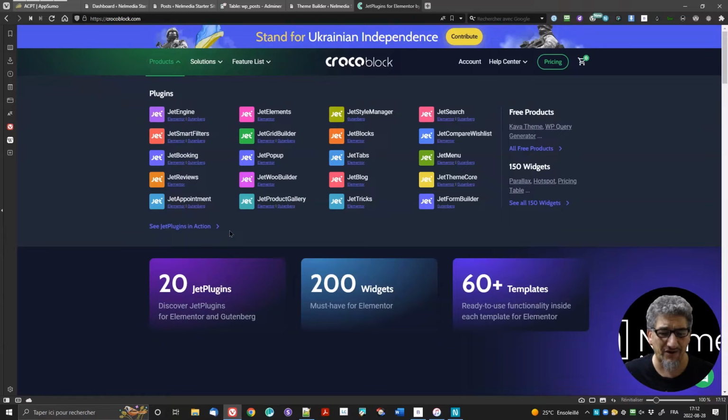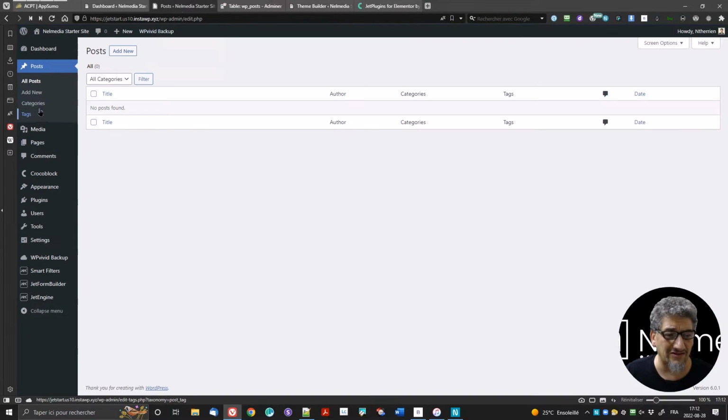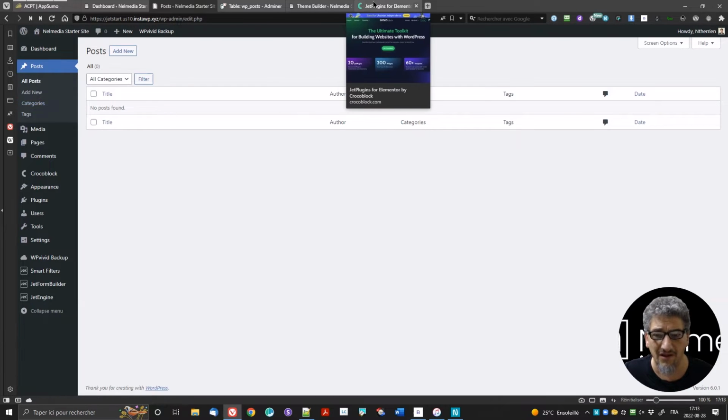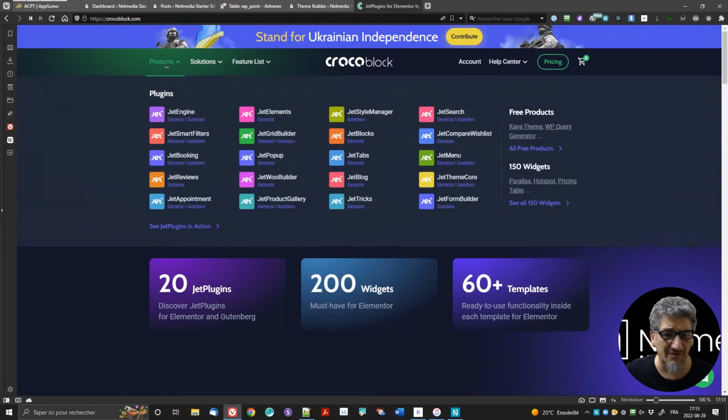So the main product, the one that we're going to use to create custom post types, and by the way, taxonomies, I forgot to talk about taxonomies, but you can see taxonomies a little bit as the categories of our custom post. So post already has categories by default, and tags, which is the same thing, by the way. But we can create our own categories, but instead of calling that categories, they call that a taxonomy. So back to Crocoblock.